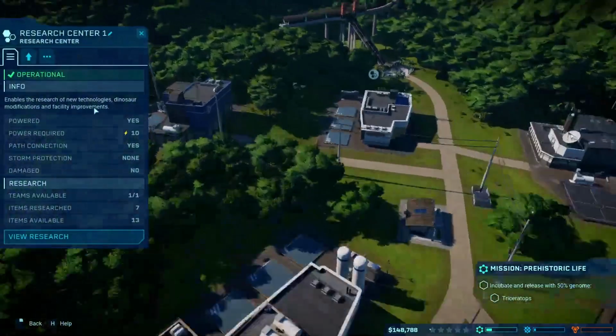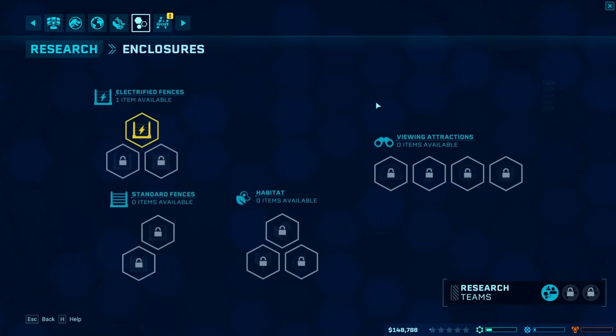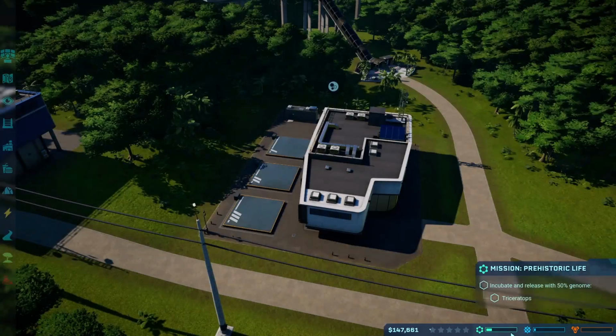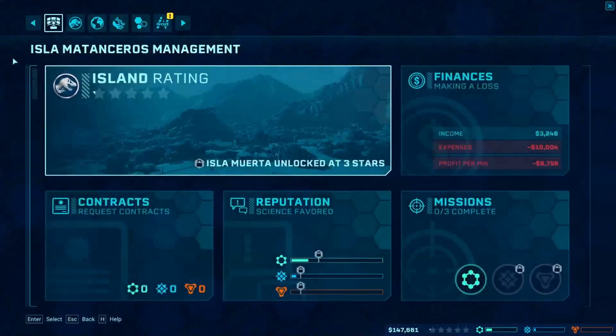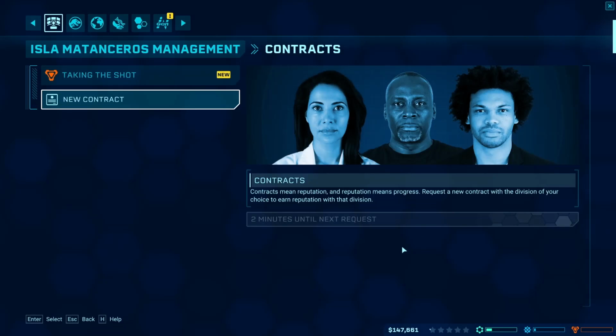So, alright, I really can't do anything with research right now. Actually, can I? No, I need money. Alright, more contracts it is then. Because I am broke.